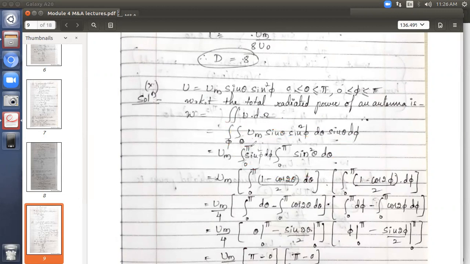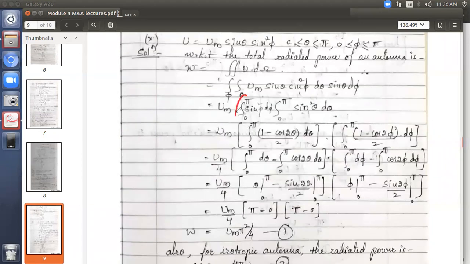Now I will club all the variables at one side, which are the same. The constant is taken out. Both ranges are 0 to pi. Outside, this is for phi. Check, for phi, it is a sine square. Two terms are there, so I have written sine square phi into d phi. Then for theta, it is sine square theta, d theta. So I have clubbed all phi terms at one side, then all theta terms at one side. Now, if you check, both are for 0 to pi and both are sine square. So if I calculate one, the other will be the same.